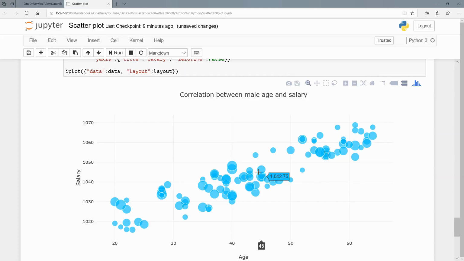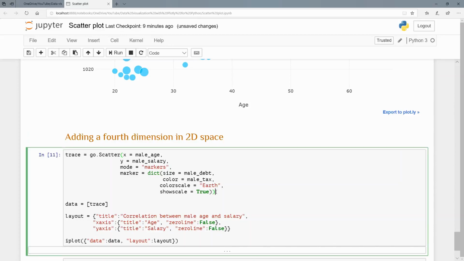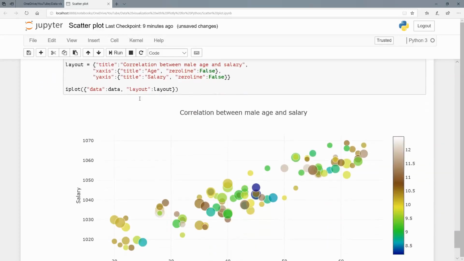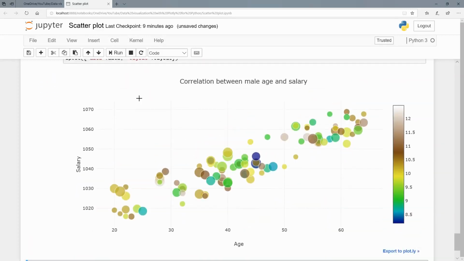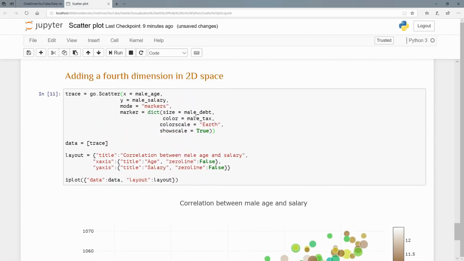So that means we can actually have 4 variables that we plot in 2D space, because we can just combine the color scale and the size. So here I've made the size the det and the color the tax, so that I have 4 variables actually drawn right here in my 2-dimensional scatter plot, and that's actually quite fantastic to do. So we've added these 4 variables just in this flat file by just looking at this bubble size, the marker size, and then this color scale. And you can see there the size was the det and the scale here was the tax.